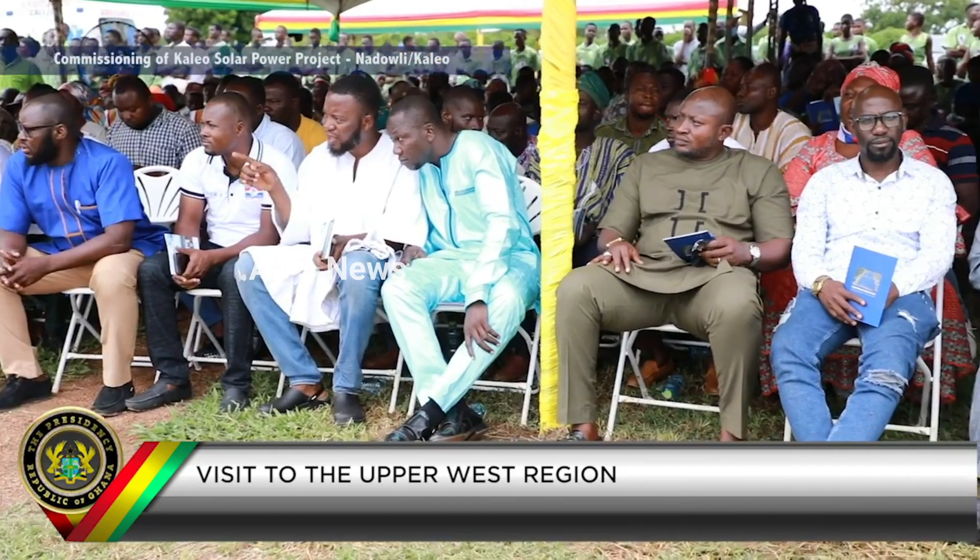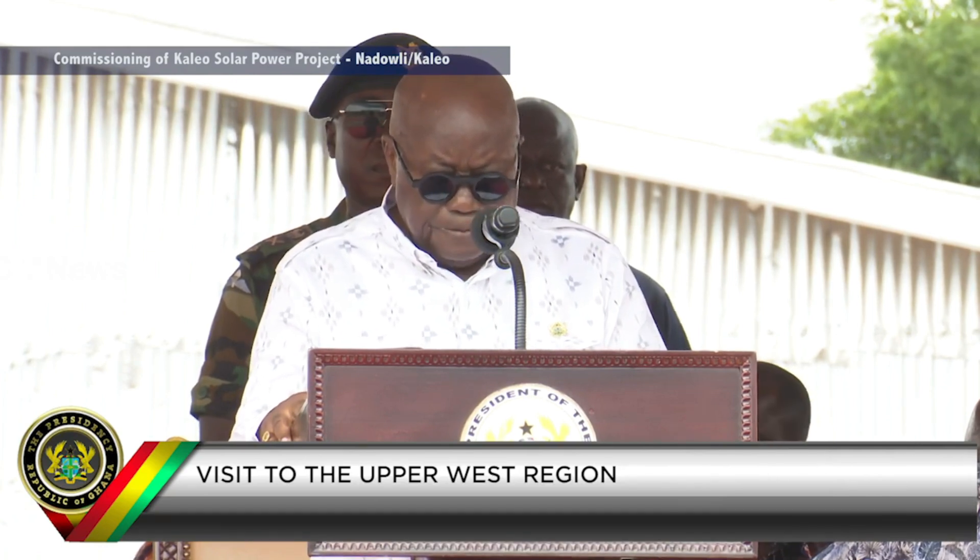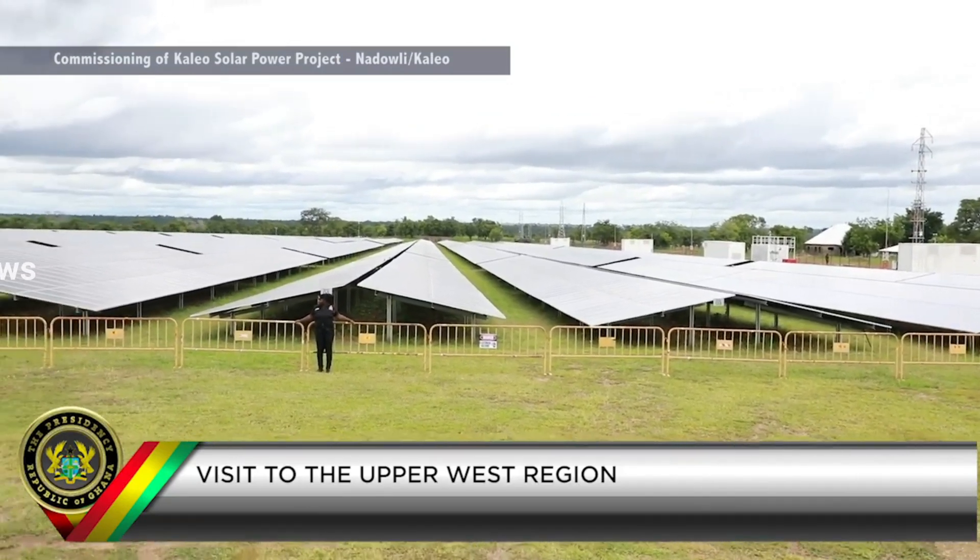The project, along with ongoing interventions in the area of energy efficiency, use of natural gas for thermal generation, adoption of cleaner cooking solutions, and decarbonization of oil production, amongst others, is helping us accelerate the attainment of our nationally determined contributions, as presented at COP26 in Glasgow in the United Kingdom. The Akufo-Addo government has invested heavily in the electricity transmission network, which will enable us to evacuate more renewable energy through the national grid to support the extension of electricity to all parts of Ghana. Kaleo has a dedicated transmission line that evacuates power from the current and future solar capacity at Kaleo to the grid substation at Wa.